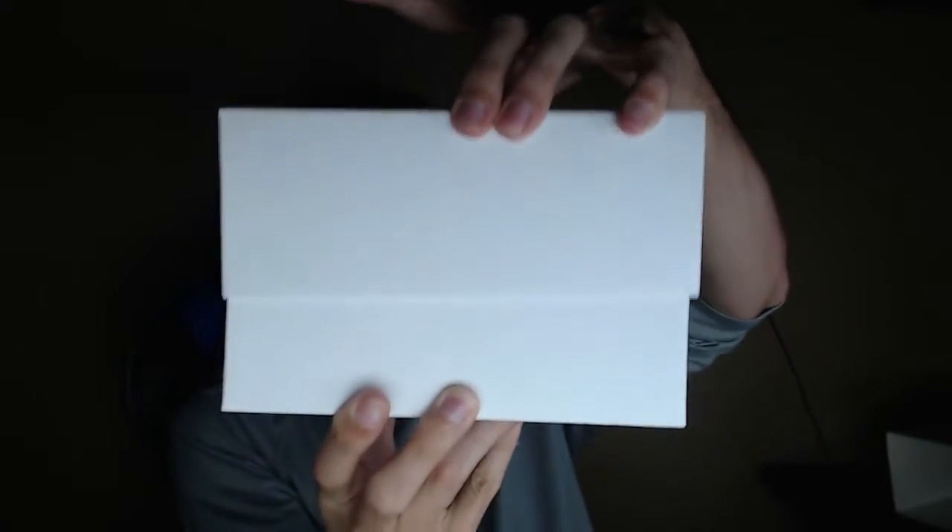So we're going to open this package right here. I'm trying to speak Australian but that was terrible. All right, back to my country accent. So here's the box right here — there's gonna be some shoes inside. Once you take the shoes out... all right guys, I'm gonna get serious now, I'm sorry.